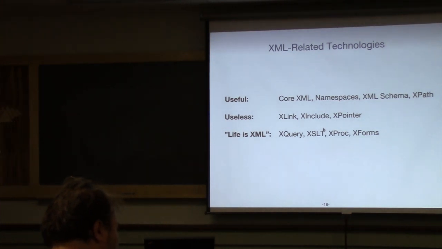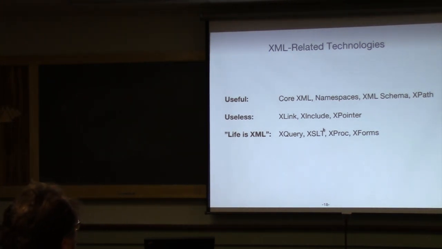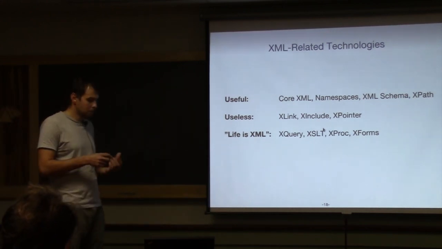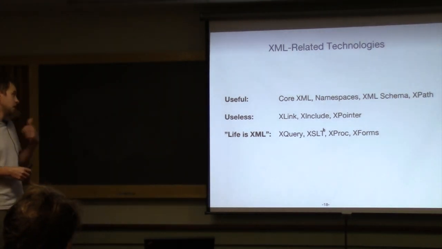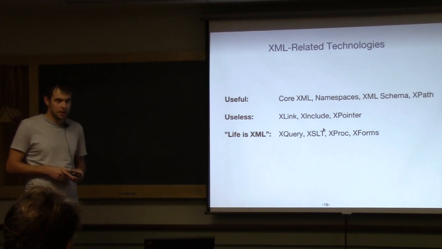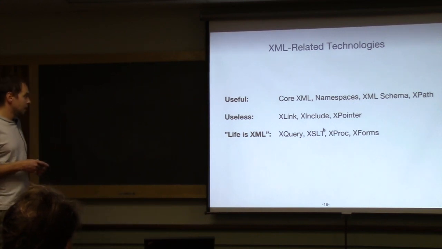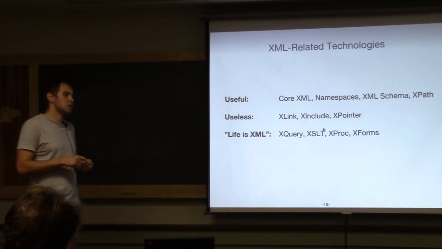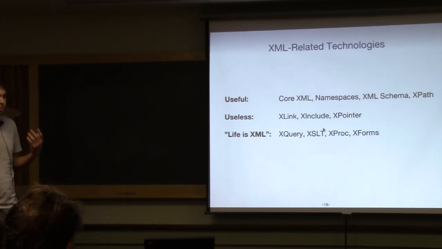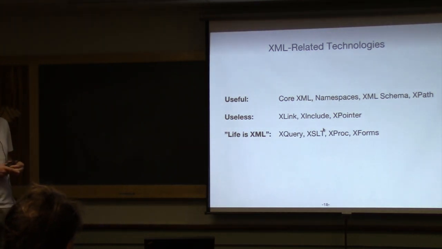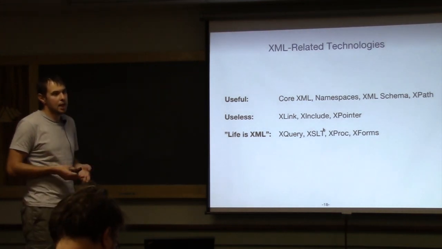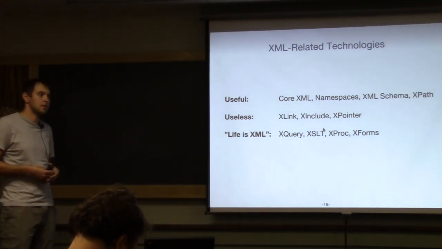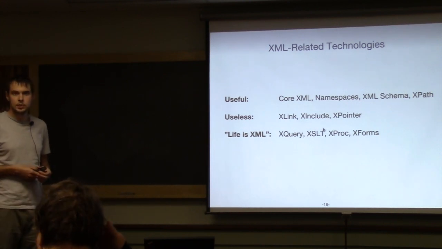is there some other way to include one document into another rather than using XInclude, because it seems that's what it was for. Well, the long answer is XInclude kind of works until you start using schema, at which point it all breaks loose because it has elements that are not defined in the definition of your vocabulary. So the cleaner way is to use some ad hoc approach, basically make inclusion part of your XML vocabulary.